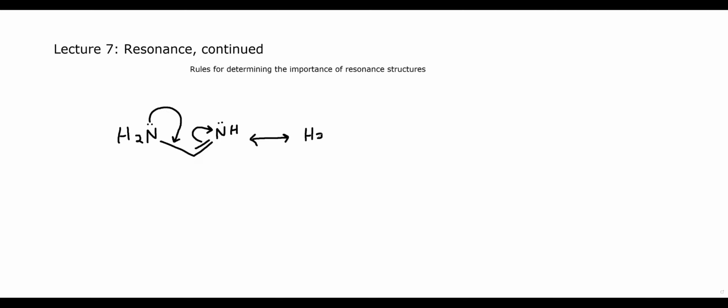That gives us H2N, no single bonds change. NH now has 2 lone pairs, which will make it negative. This nitrogen over here has a double bond and 2 single bonds, so that's going to be a positive charge. And for a final resonance structure, we could bring that pi bond back to be a lone pair, and that would give us this structure over here just with single bonds. And then we have a negative charge on one side, and we have our positive charge on the carbon now.